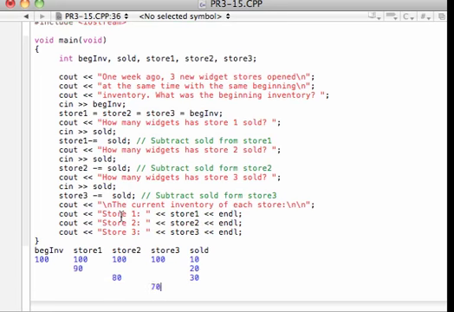And then it will display the contents of all these variables. Store 1 is going to display 90, store 2 is going to display 80, and store 3 is going to display 70. So what I did down here is I actually traced the value of these variables as the program executed. This line here was an example of the multiple assignment operator, and this line here, this line here, and this line here were examples of the combined assignment operator. And down here was the concept of tracing the variables as the program executes.